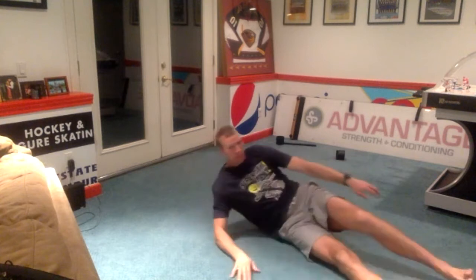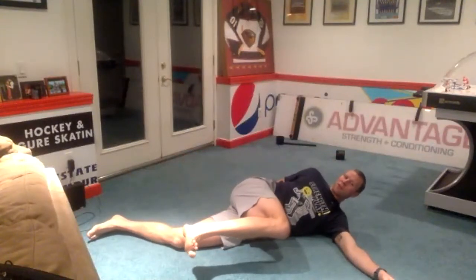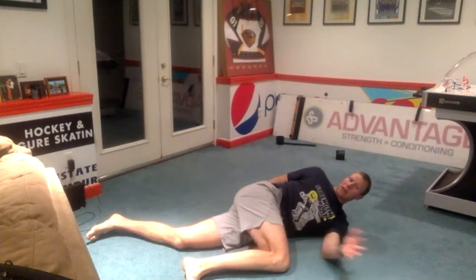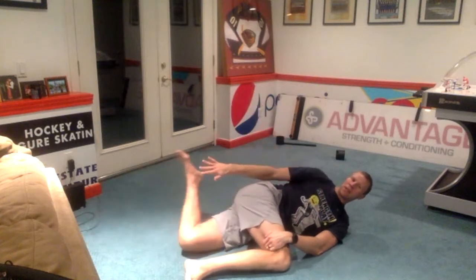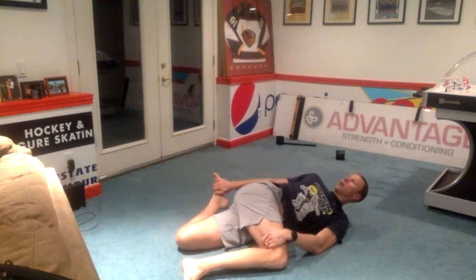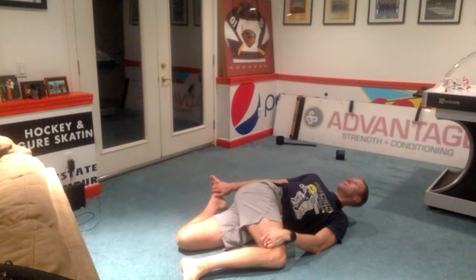Let's go to the other side. So top leg comes forward. You can rest it on a foam roller if you like. Your bottom hand goes on top of that leg to keep it pinned down. The hand closer to the ceiling is going to reach and grab those shoelaces, and then we open up towards the ceiling. Your belly should be strong — think about tucking that tailbone down. By keeping your belly strong, you're protecting your low back and keeping it stable while you rotate your upper back, which is supposed to be mobile. Feel that quad stretch on the leg you're holding onto.